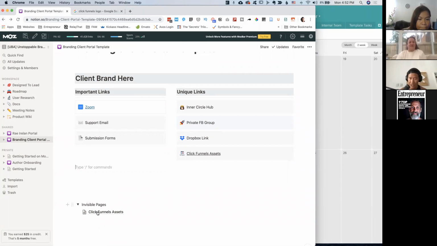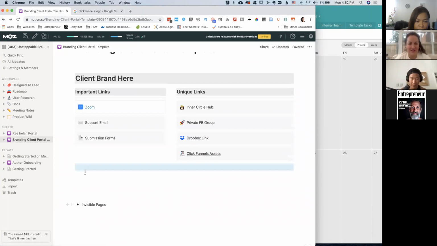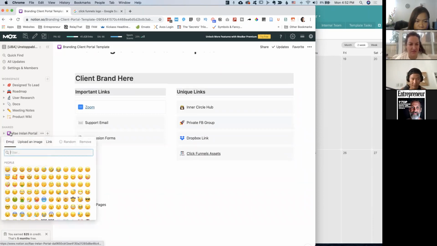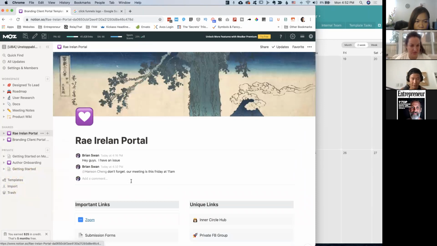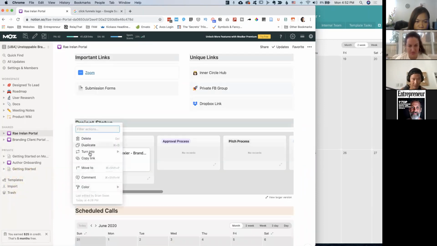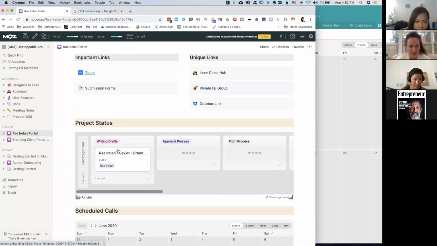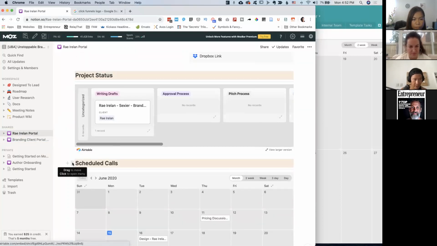You guys need to make this pretty, or you don't have to make it pretty, but at least it's there for you. And then what I'll do is go to Ray and drag over these links because we want to make sure we have those in our template. So branding, drag that in here, and then we want to make sure we have this.